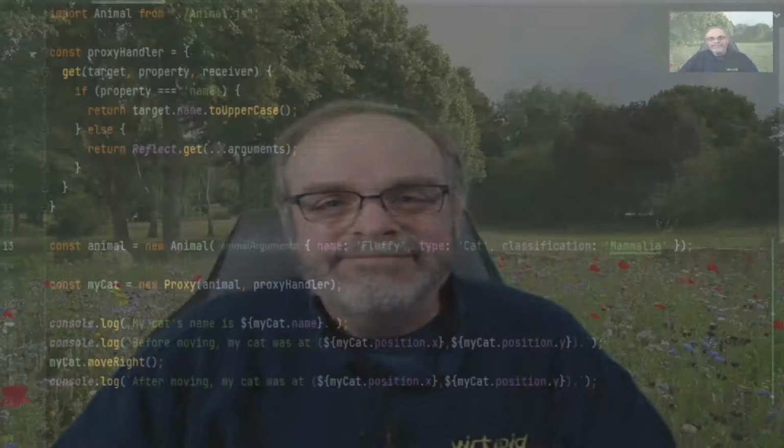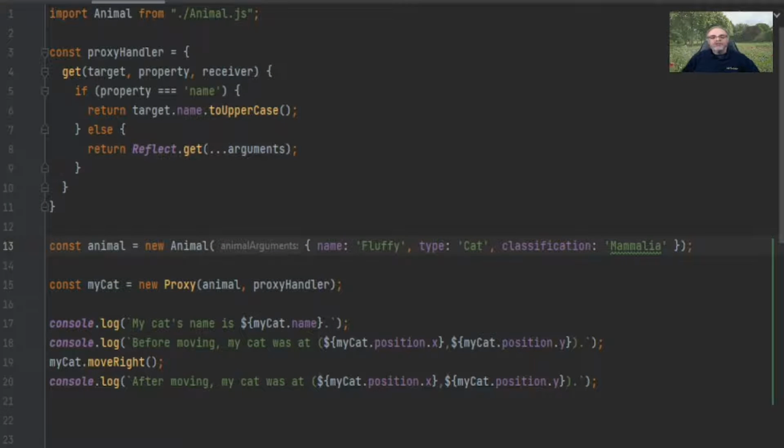So you want to see how they work? Let's get started. So what is a proxy? Well, according to the Mozilla Developer Network, a proxy is, and I quote, "the proxy object allows you to create an object that can be used in place of the original object, but which may redefine fundamental object operations like getting, setting, and defining properties."